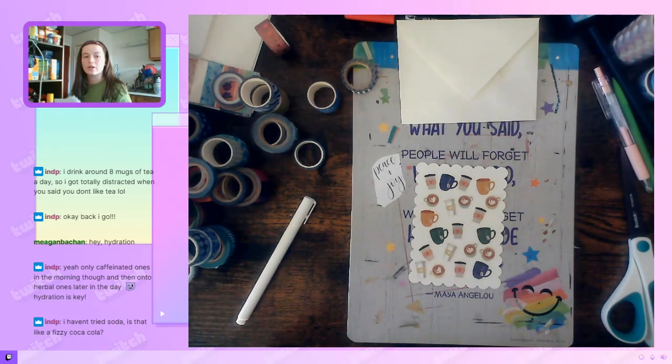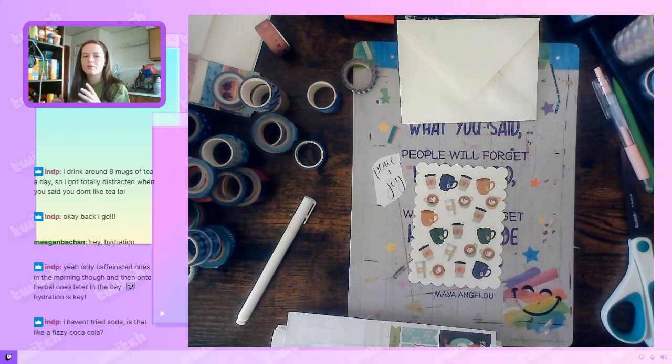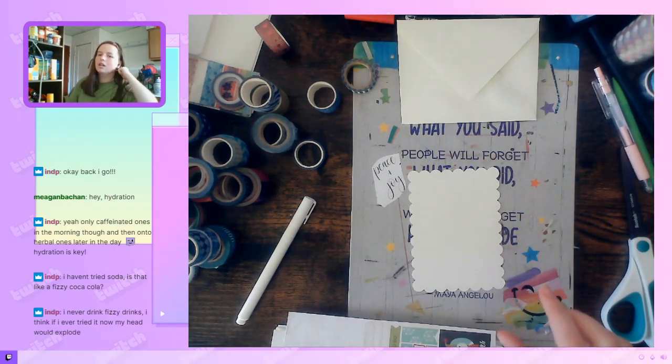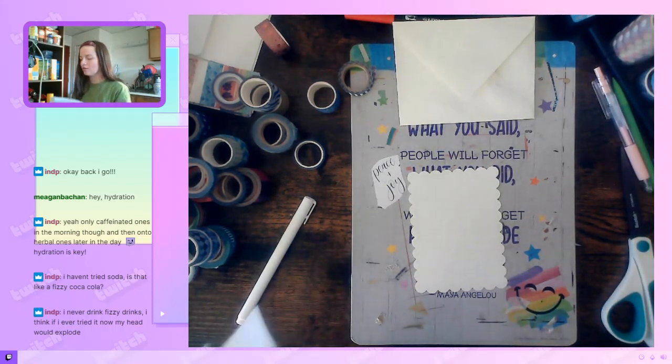I drink Mountain Dew, because Coca-Cola, Dr Pepper, Pepsi, or beer have their own specific taste, but Mountain Dew tastes good with other things mixed in. So I'll get a Mountain Dew with mango, pomegranate, and peach. That's what I get in my Mountain Dew. It tastes really good. Fizzy drinks aren't crazy. I think they're fine just the way they are.